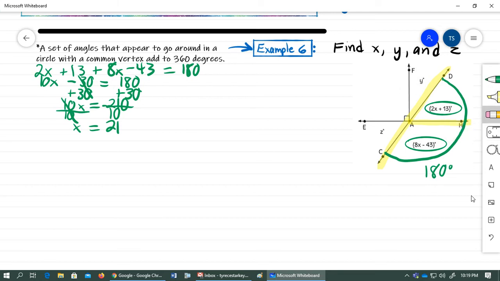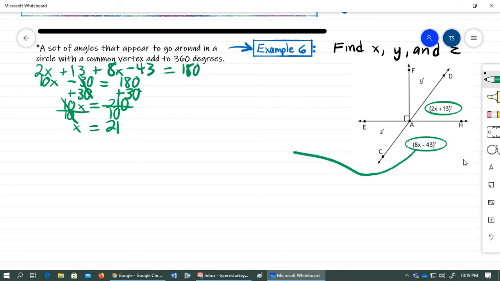I'm going to erase this stuff that we had here on the diagram because we're going to need to use some other stuff now. Bye-bye. So long. Farewell. So we just used those two angles to find out what x is. So guys, let's take what we just found with the x. Let's plug that in, and maybe after we plug in that value of x, we can use those angle measurements for something after we figure out what the value of x actually is.